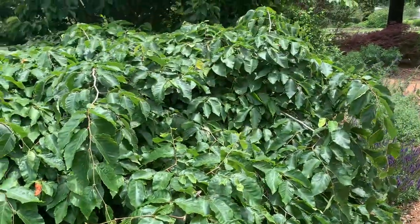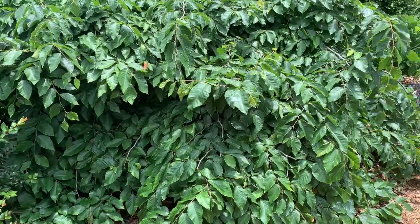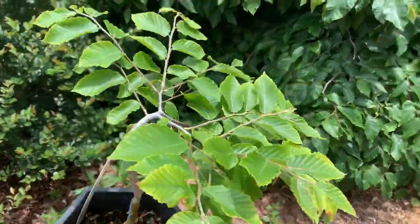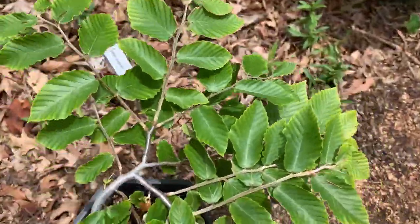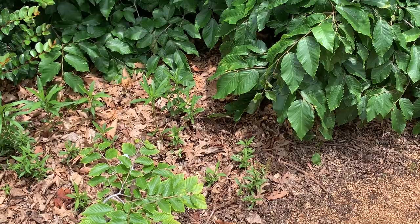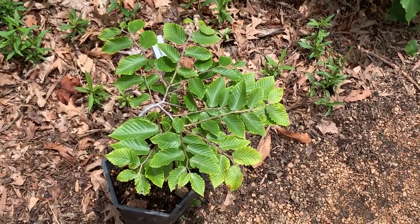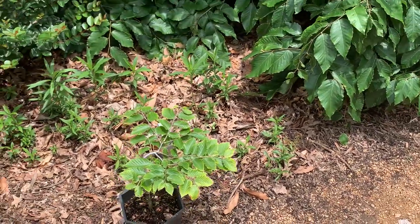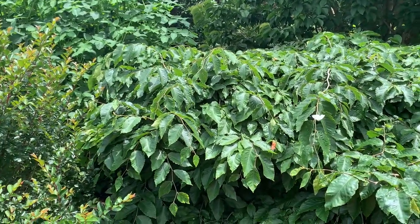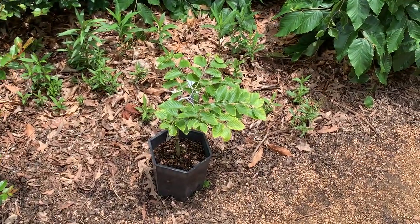We're getting ready to have a plant auction that will be open to anybody online, in conjunction with our Southeastern Plant Symposium. We are going to auction off one of our two good grafts — it's a nice chunky plant and it's going to be really nice. Whoever wins this plant will have the third one that will ever be in anybody's garden, as we kept one and gave one graft to the person whose property we got the original plant from. So if you want one of the rarest of the rare, join us for our plant auction, which starts June 9th and ends on June 12th at the end of our Southeastern Plant Symposium, along with a lot of other great, very unusual plants to bid on.